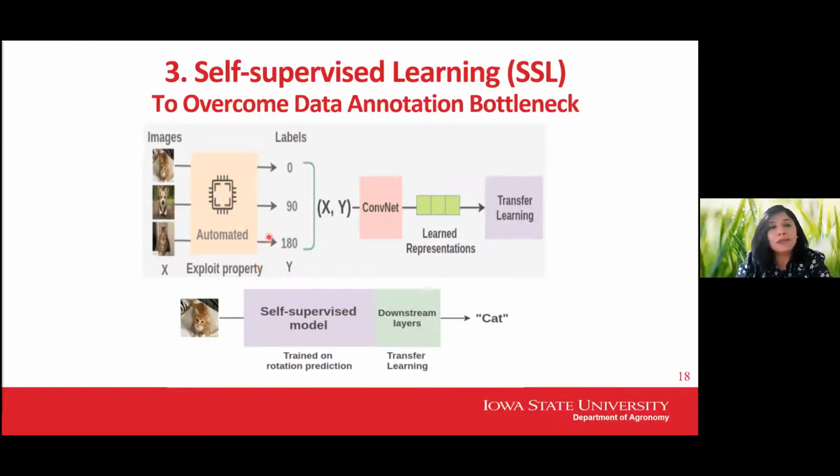Basically, there are these pretext tasks, which can be, for example, rotating an image. In this case, we are rotating a cat or dog image. We are not labeling it as a dog or a cat. We are just trying to rotate each image of a cat and a dog by rotation angles of 0 degrees, 90, 180, and 270.